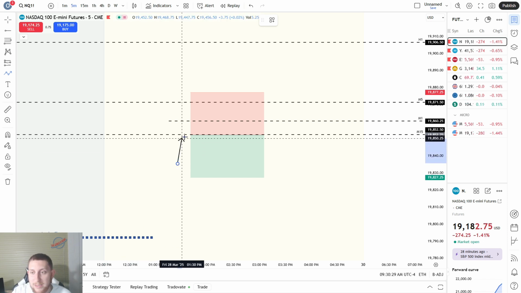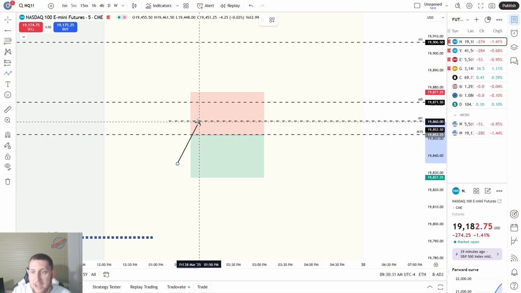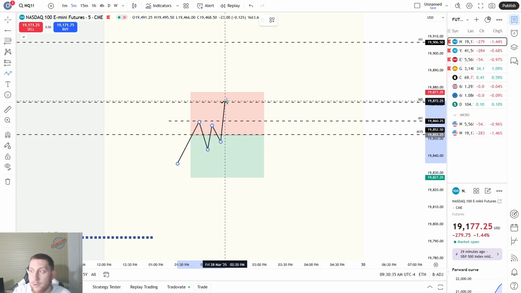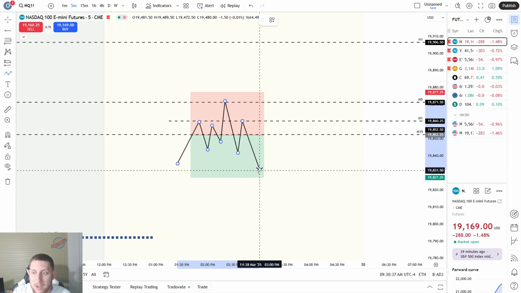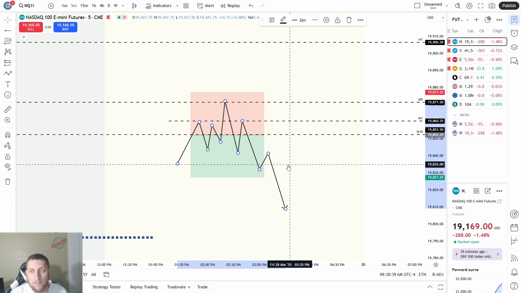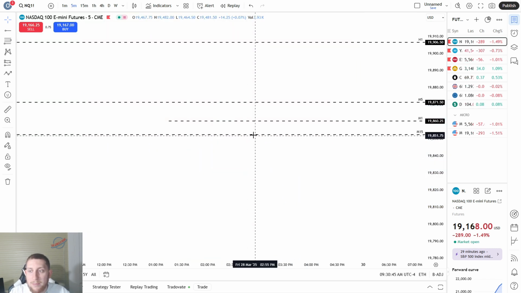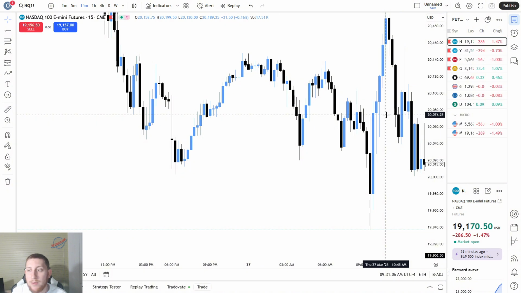So just an example, you can see if we broke past this, now we have that for it to possibly react off of. And if it doesn't react off that fully, now it has that M5 for it to possibly react and get that move down. That is why multiple time frames are in confluence, and that is on a level of supply. Now it's the same thing when it comes to a level of demand.